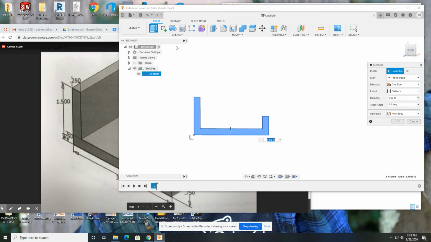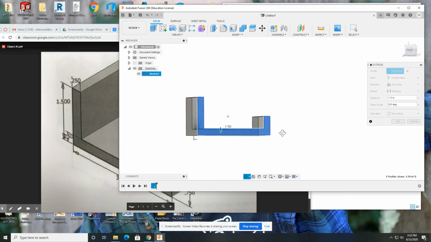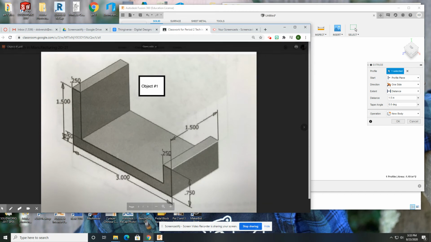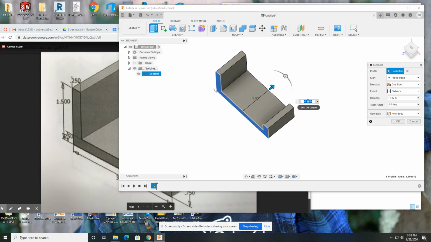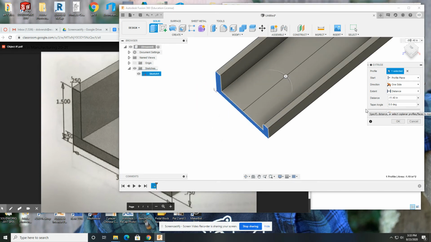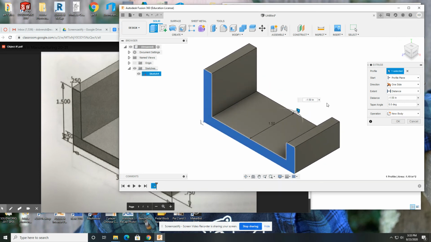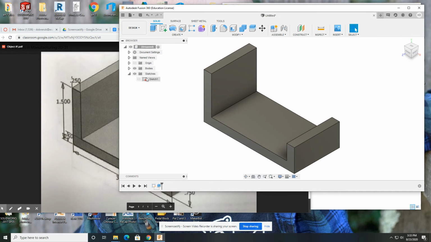So I'm going to go ahead and extrude this now. And I know it wanted to extrude 1.5 inches. The bigger question with Fusion, though, is which way is that extruding? Because I can go 1.5 inches this way or the other way. But if I go back and I look here, it really looks like I want to extrude towards the back. So I can drag it that way, or if I just type in a negative 1.5, it'll do the same thing. Oh, too many zeros there. So negative 1.5, and that's kind of what I want to see. So I'm going to say OK to that. I'm fully constrained. I only have one sketch and one extrude as represented down here in the history area.